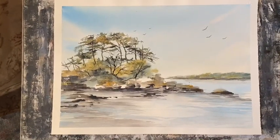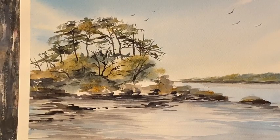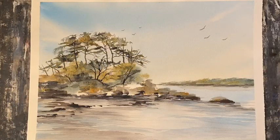So that's my Vancouver Island painting that's finished now. It's a very loose painting. Most things are just suggested and implied rather than painted in great detail. But I think it works reasonably well, and I hope that you'll give something like this a try yourselves.